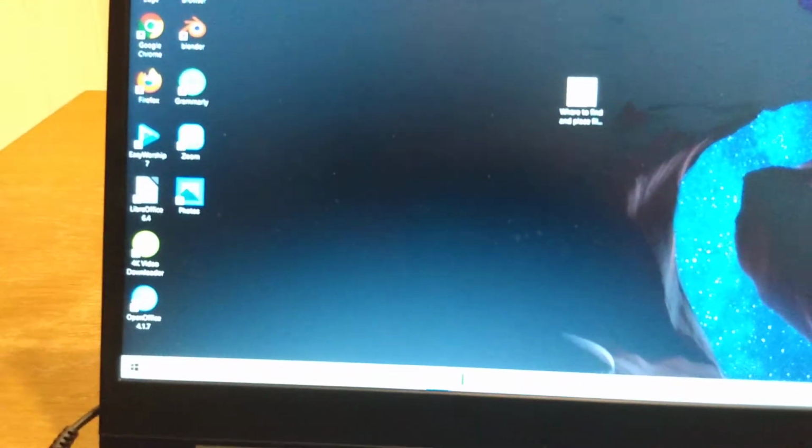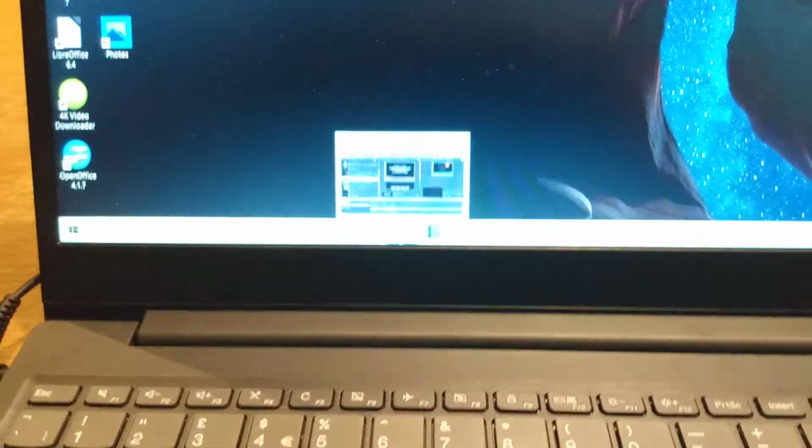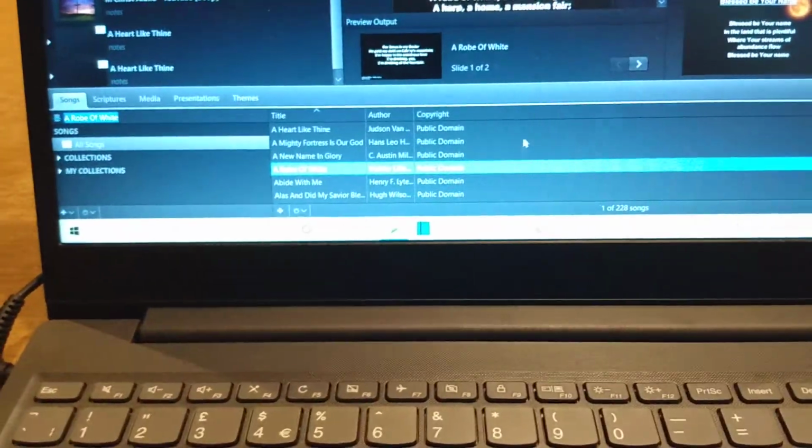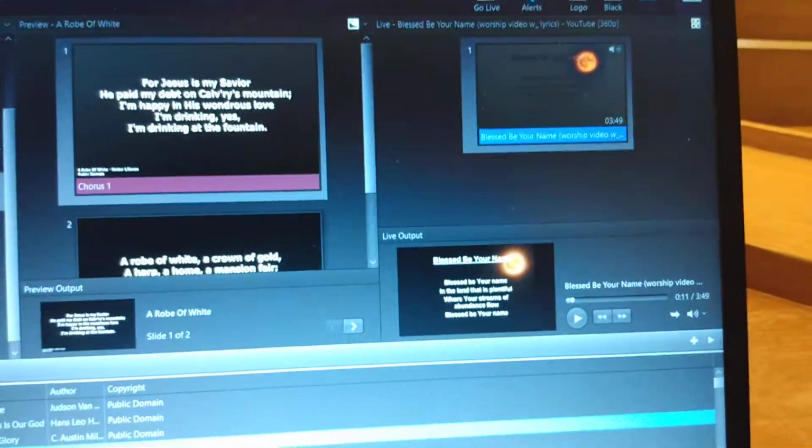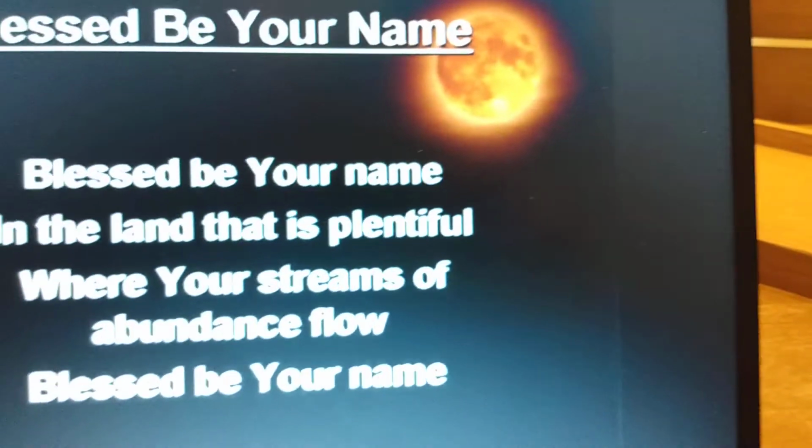You're then able to see the Windows screen, and you can go down to the bottom taskbar just to reopen it again as you would with any program that you've minimized. And if I click on live again, does it go back onto live output? Yes. So I've clicked on the live up there, that starts flashing, and once that's flashing, I minimize it.